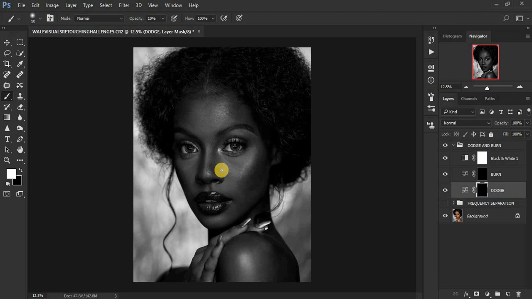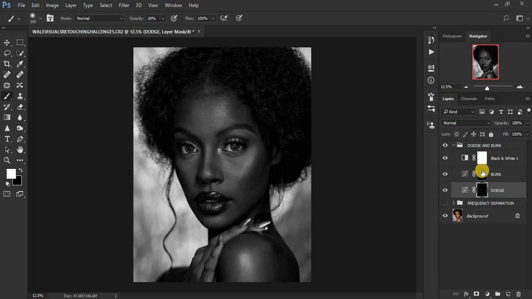So make sure you increase your brush size by using the right bracket on the keyboard. Make sure you are on the dodge layer. So we're going to be enhancing the highlights for this portrait by just painting over that area that we feel should have been with the highlights. So I'll come to the nose and I'm going to paint there. Come below the chin, enhance that. So let me come to the lip area and I'm going to enhance there. So we have a highlight here, so let me enhance that.